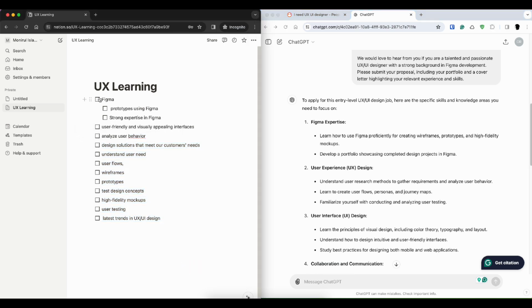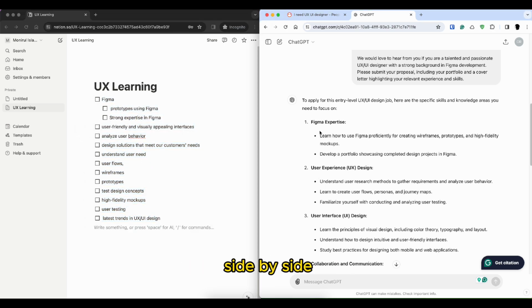So let's say we listed all those lines and we try to compare side by side whether we are on the right track or not. So as we said, Figma, prototype using Figma, and it's also saying that Figma expert is required. Learn how to use Figma proficiently, creating wireframes, prototype, high fidelity mockups.